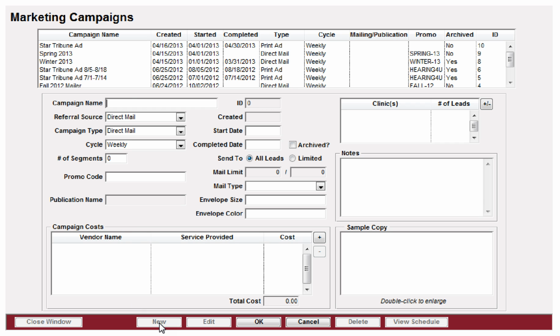So let's go through and create a new marketing campaign. Let's say that we've done a summer mailing, or we're about to do a summer mailing for this summer of 2013. After you've made up a campaign name, you can associate it with a referral source. So maybe you've got a newspaper ad that you're doing, a local newspaper, or whatever the case may be, radio spot or TV spots. So associate your marketing campaign with a referral source, and really that's all that you essentially need to define your campaign. You can make up a promo code, so you can say summer 13 or something like that as maybe my promo code.